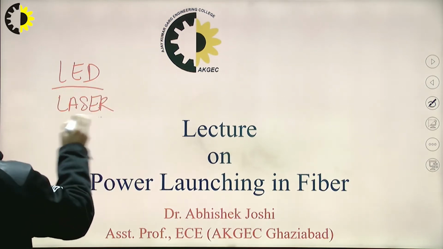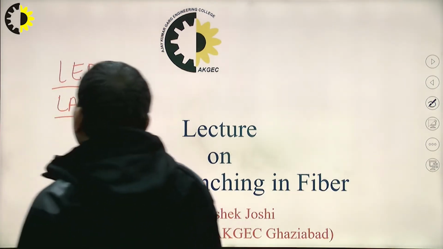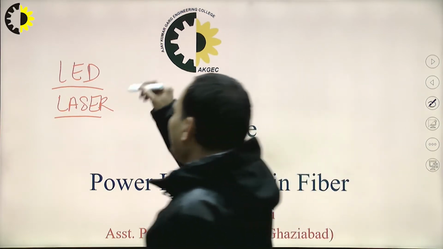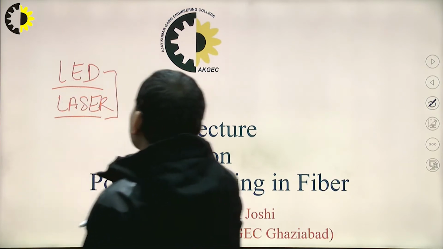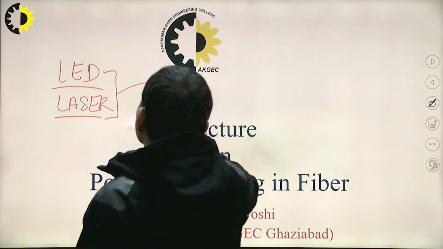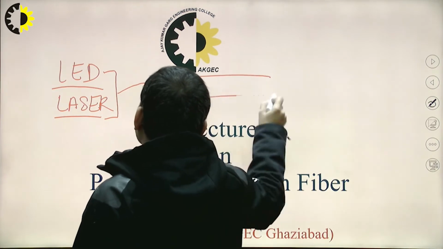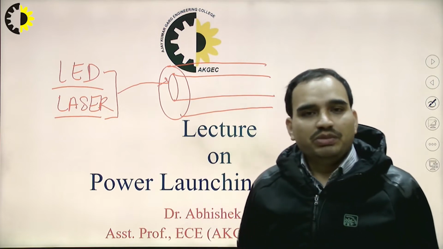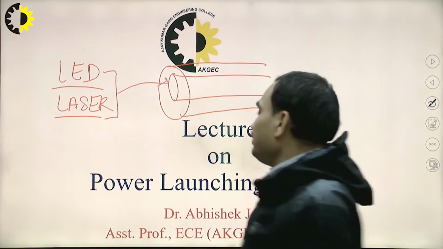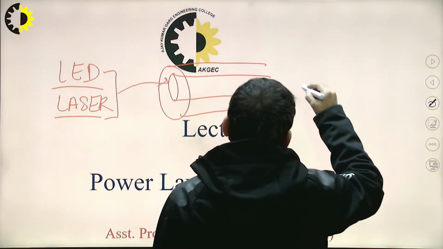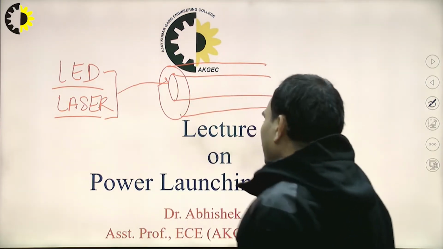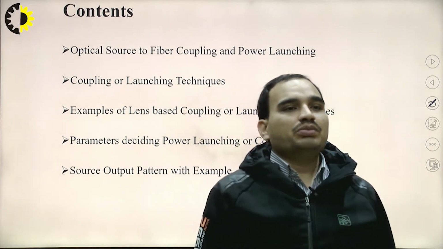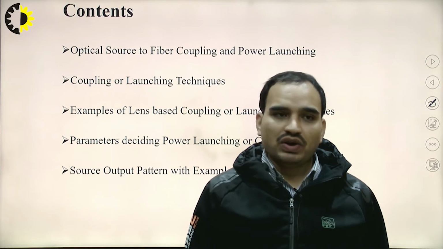In my previous lectures we have discussed how the LED and the laser work. In this lecture we will see how the optical power generated by these optical sources will be launched into the fiber. We have studied that we either have the single mode fiber or the multi-mode fiber, or we may have step index fiber or the graded index fiber. So this is the content of this lecture: the optical source to fiber coupling and the power launching.